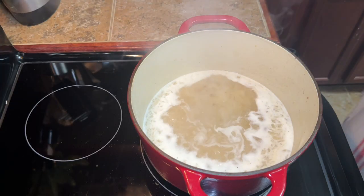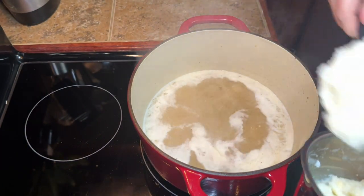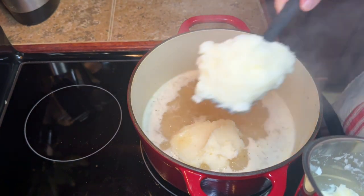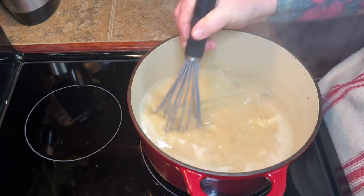If you want to make them homemade, you make them homemade. But I like these when I'm in a pinch and I don't feel like making homemade. And again, remember I told y'all shortcuts? This is the shortcut we're taking. And don't think it's not going to taste good. Them buttery potatoes are fantastic. Now I can't vouch for the other flavors of those, but those buttery home style, magnificent.